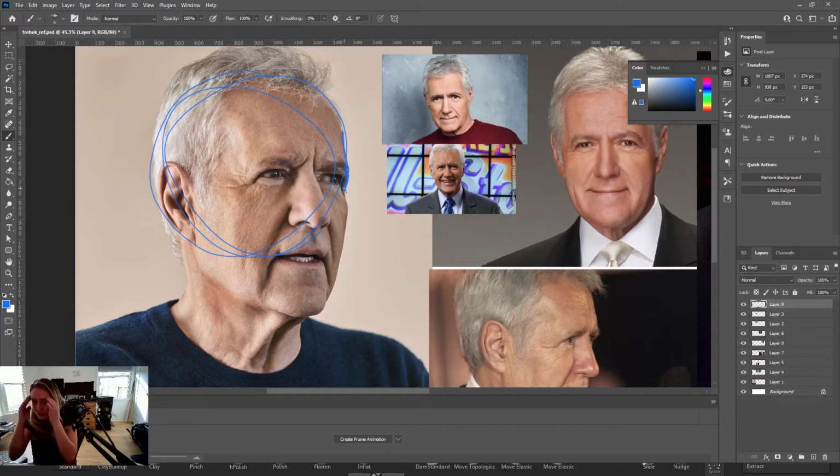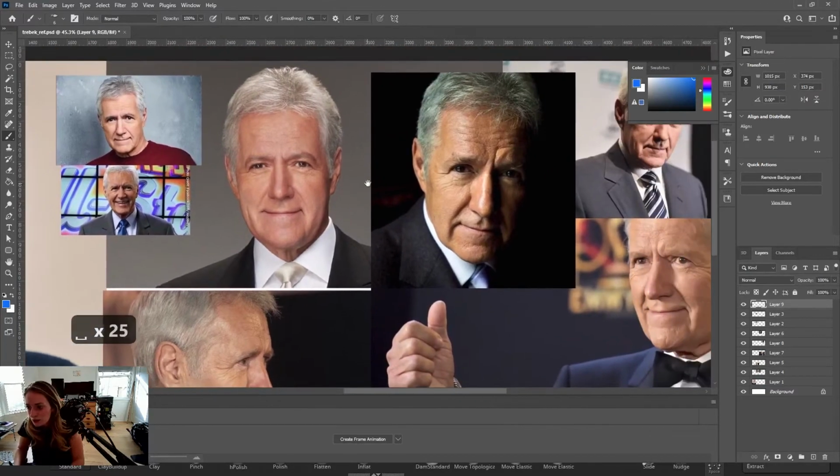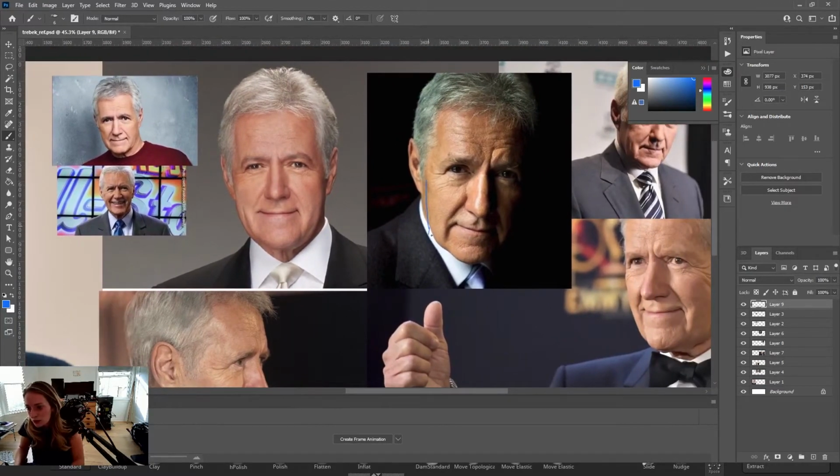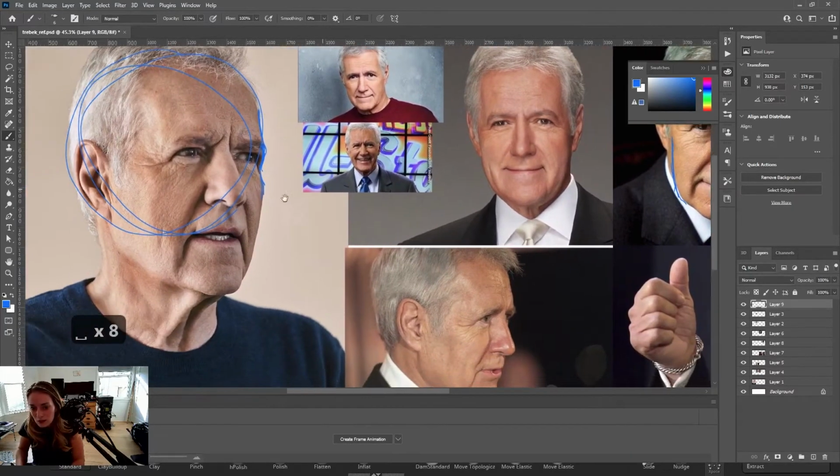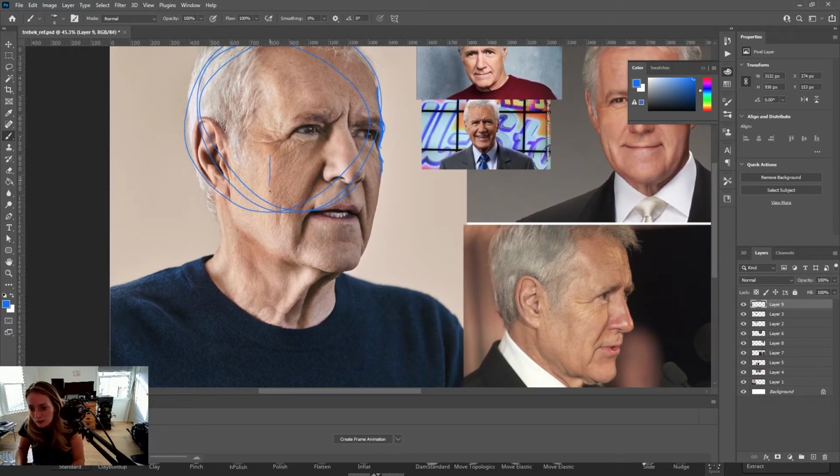Men tend to have a really protruding brow, but Alex's doesn't look too protruding. He's got a nice cheekbone here, and he doesn't have a lot of indentation along the side of his face. His face generally looks pretty smooth here. You can see this line on the side of his face is the same as this line, and it's pretty flat.